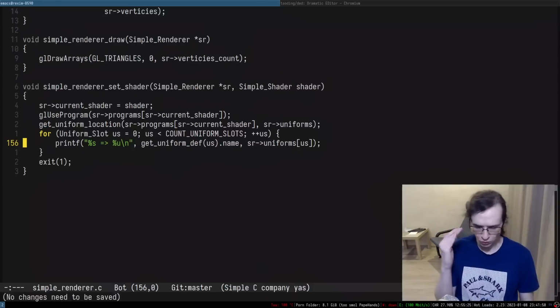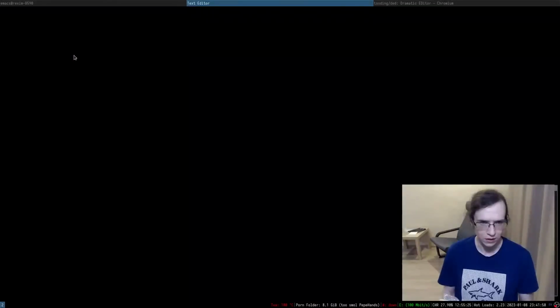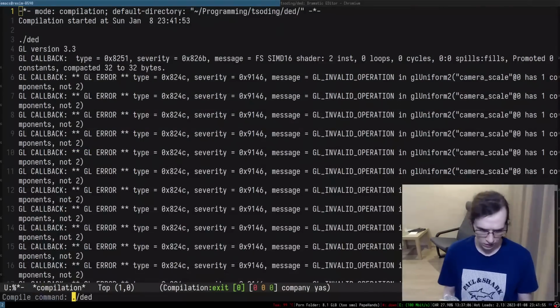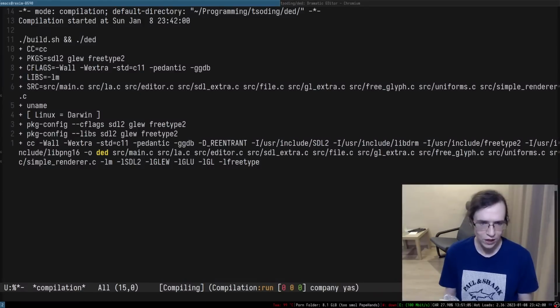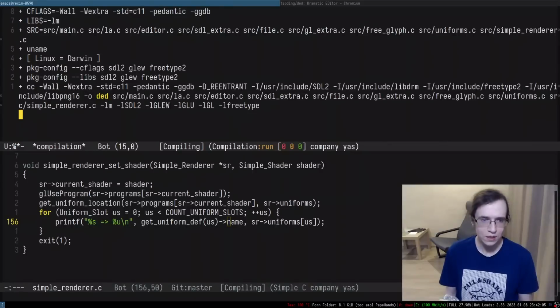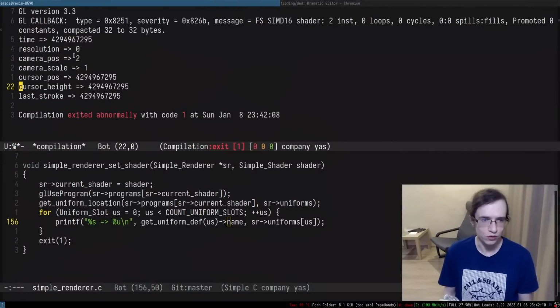So it basically will print all of the uniforms it got in here and just exit instantly. And something went wrong. I didn't recompile this entire thing. Right, I didn't recompile this entire thing. So now it should basically drop, but it has to be an error. Sure. Show me the uniforms that you've got.